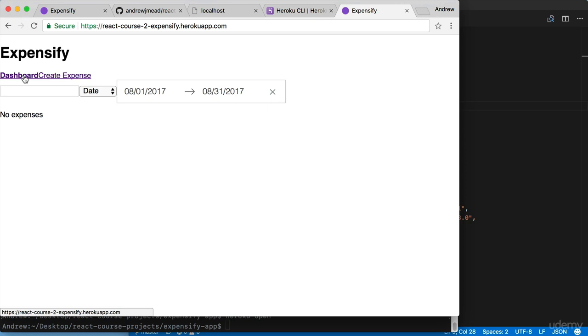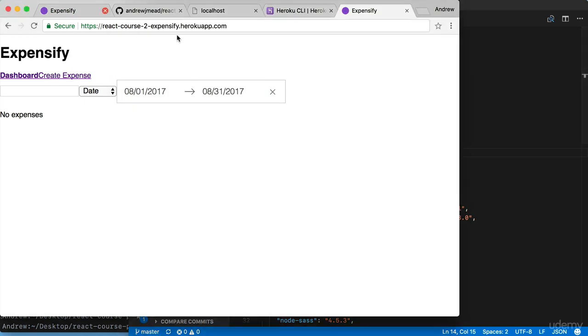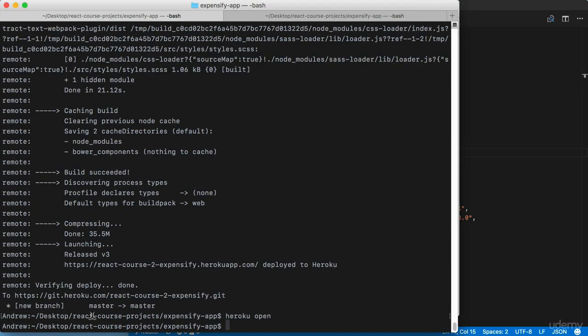Now, there is a chance things did not go correctly. You might be seeing a page like application error with the Heroku logo. If you are seeing that, it probably means there was just a 1 or 2 character typo somewhere along the way and things just aren't working correctly. So for example, if the start script or this script isn't spelled exactly right, Heroku isn't going to know to actually run it.